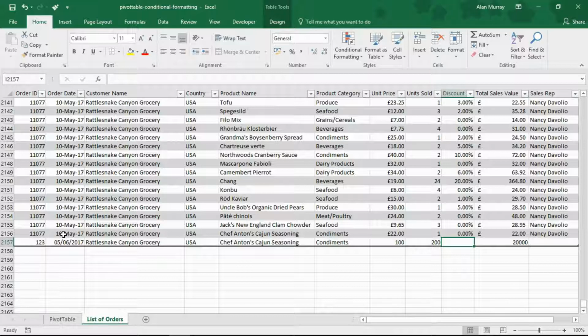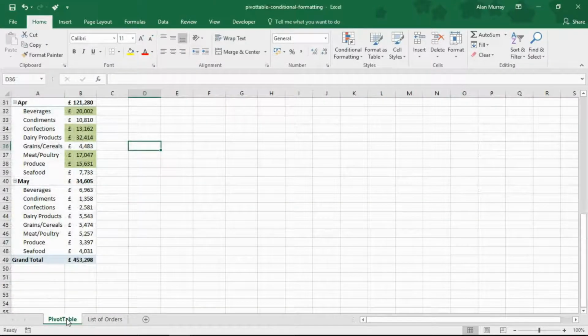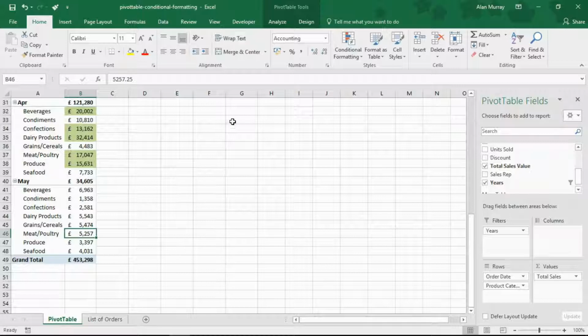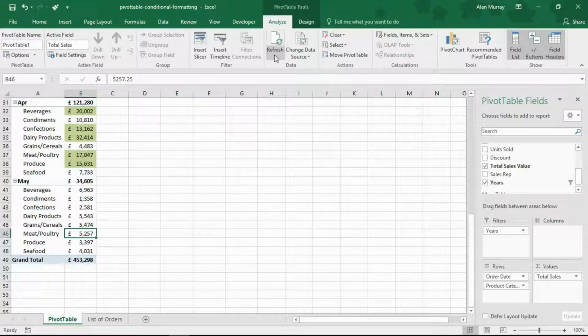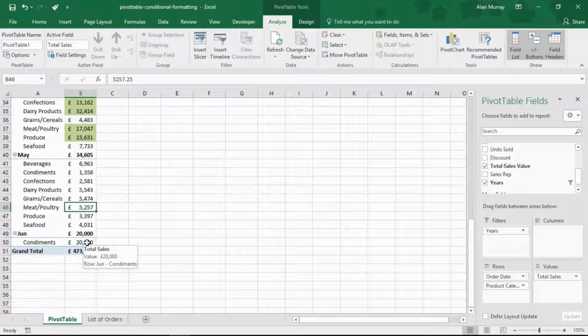which is why that was in the table, that dynamic range. Let's go back to my pivot table, and that is not shown, but that's because I haven't refreshed it. Let's click in my pivot, analyze tab, refresh that pivot table, and in comes the new data. Fantastic. This live report is updating quickly. However, my 20,000, which is above the criteria of 12,000, has not turned green like I hoped it would. And this is a typical issue with pivot tables, live data, and conditional formatting: they're not picking up the new stuff. It kind of disappears, as some people would say.